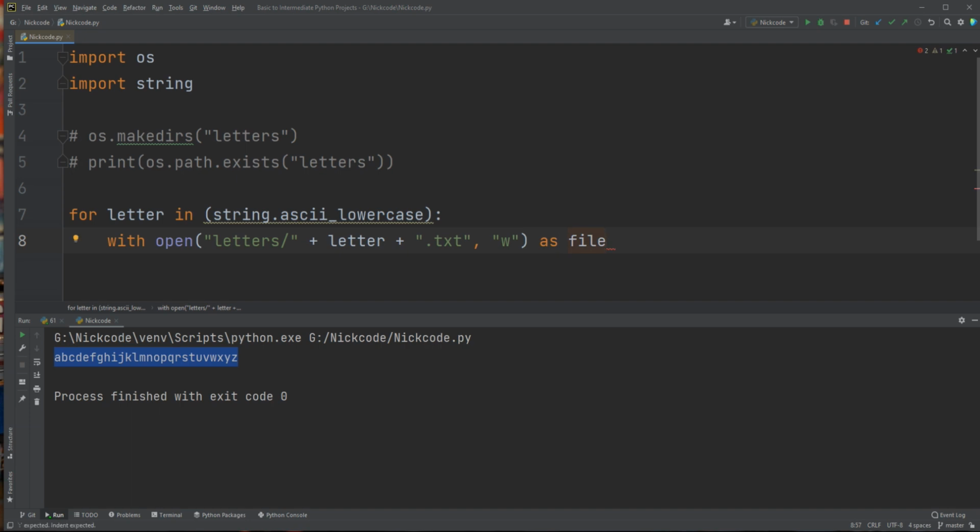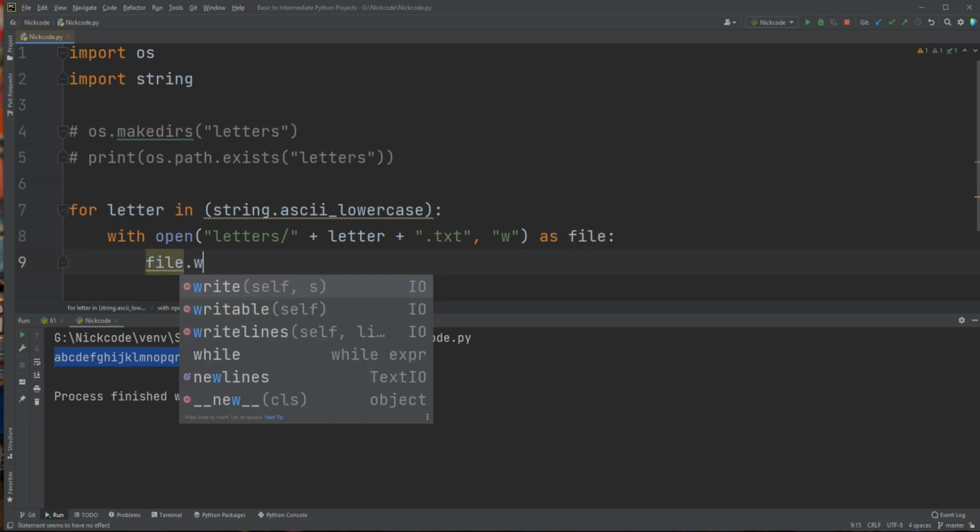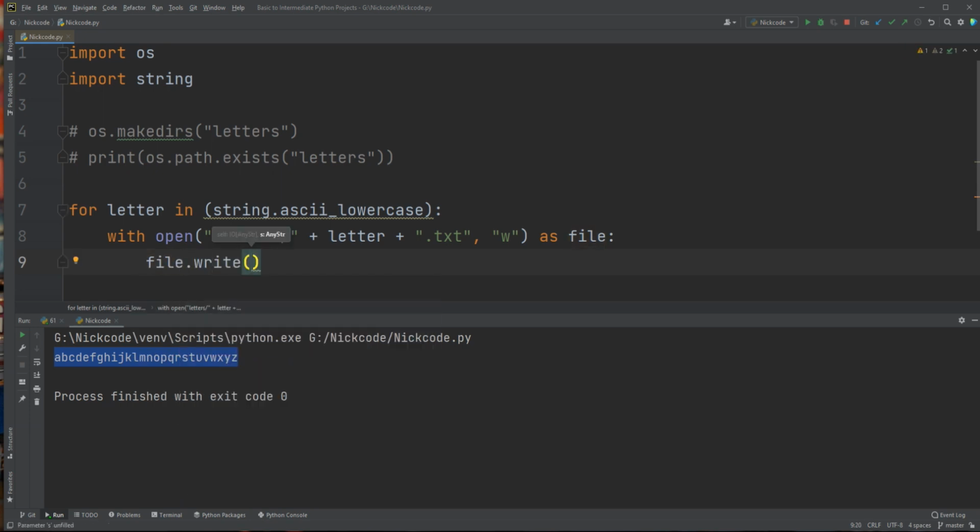And I want to write something inside this, so I will use "w" as file, and I will say file.write. Suppose I want to write a letter, so whatever the text file name is, the same letter would also be inside that text file.